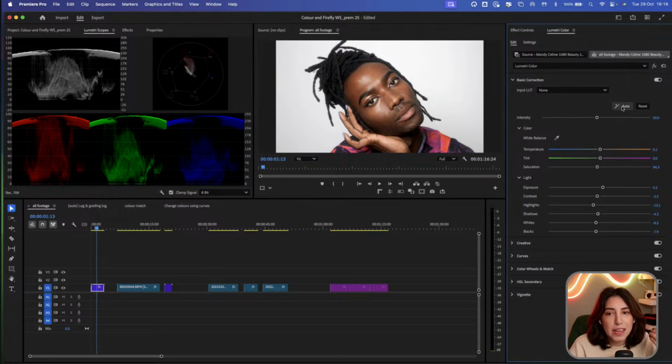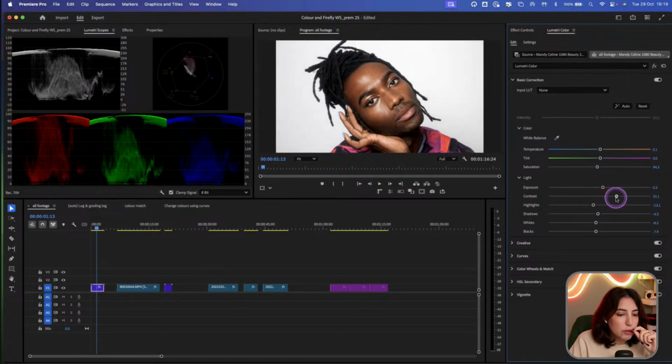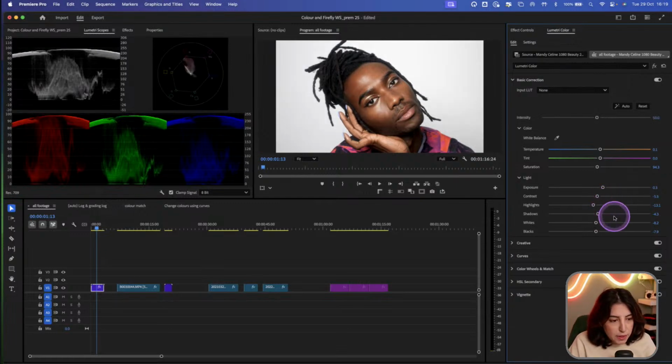So it gives you, I think, a good starting place sometimes because it's made it brighter, but then it's been able to knock down the contrast. The highlights have been knocked, everything else has been knocked down even a few points actually. So there are a couple of ways we could play with this. We can decide we want more contrast and play with that versus our scopes. And that definitely pulls that dynamic range out, but I'm not entirely sure it's doing what I want it to do. So I'm gonna get rid of that.